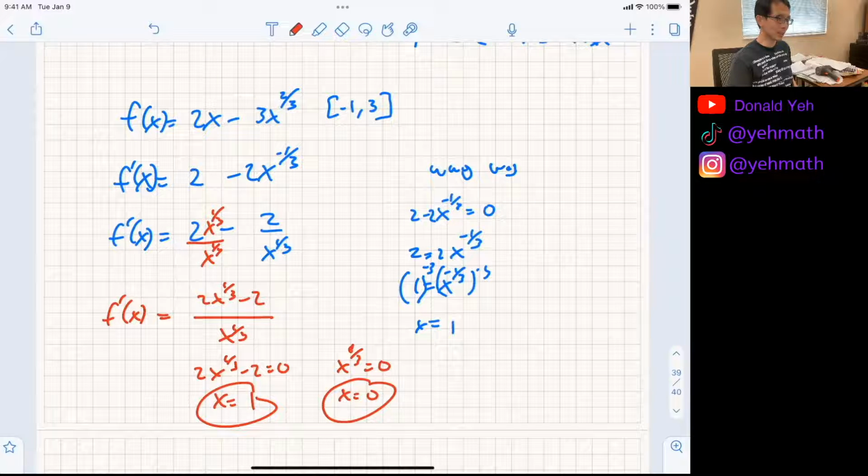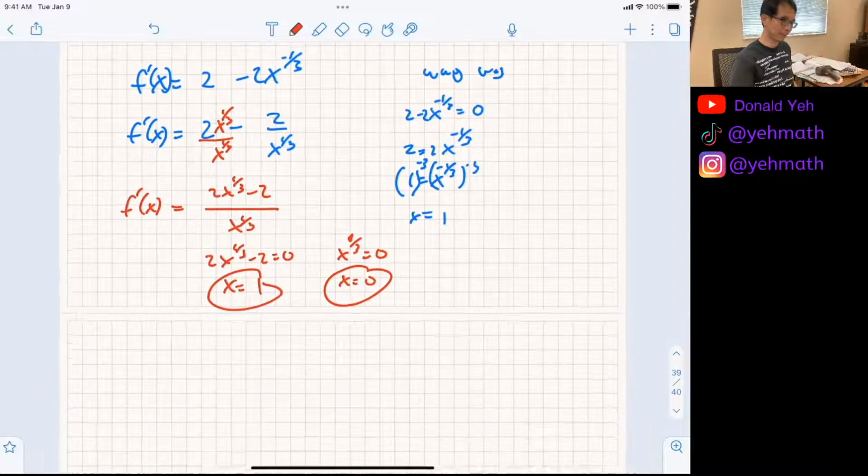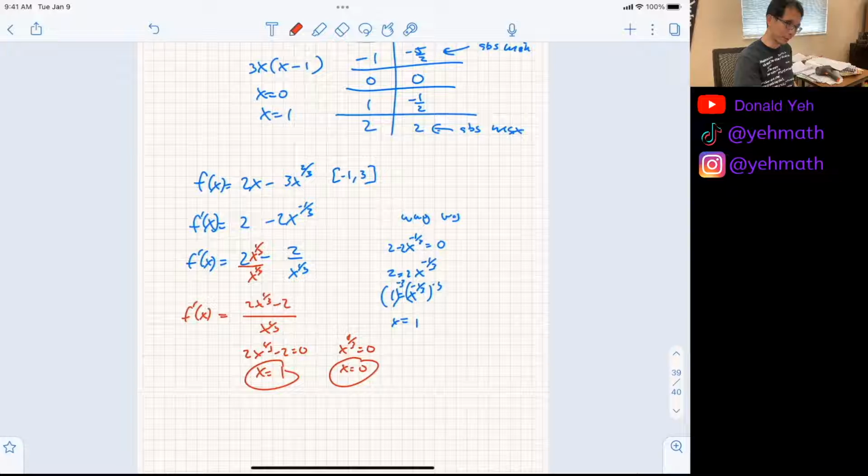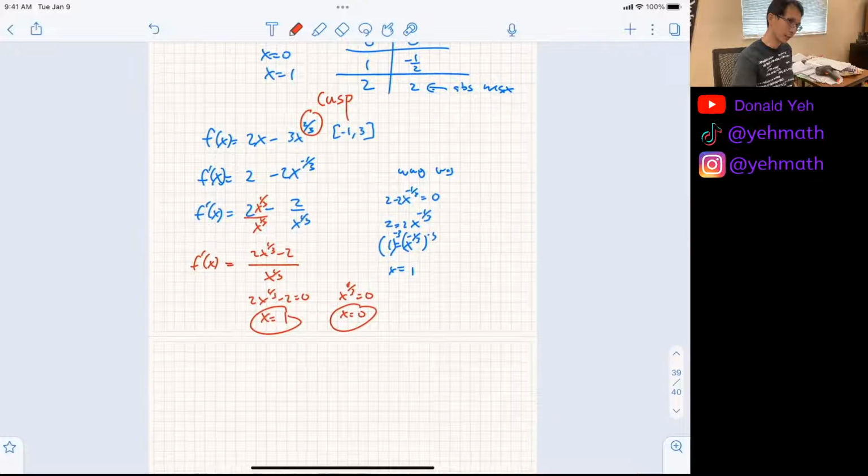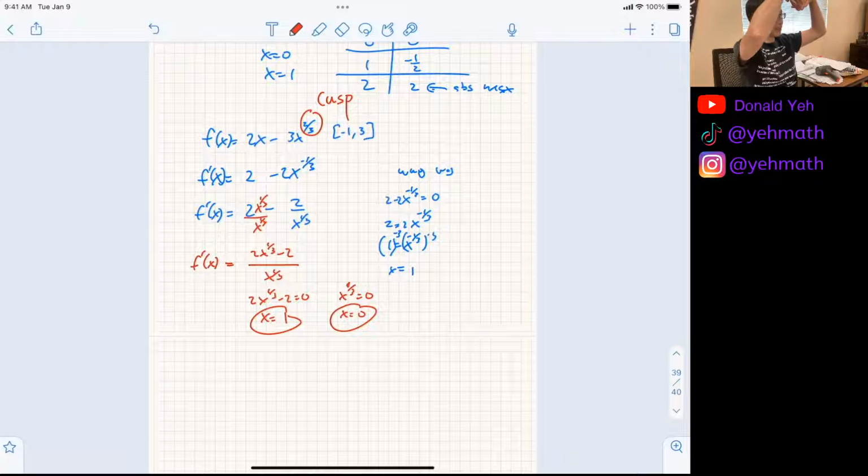So sometimes if you have x to the negative 1/3, guess what? You do have a cusp. This also told you there's a cusp. And what is a cusp? A cusp is like this, like how my finger is, like the top part of a heart. At this part, there's a vertical tangent, because my finger is touching like this. It's a vertical slope. I'll show you in a second.